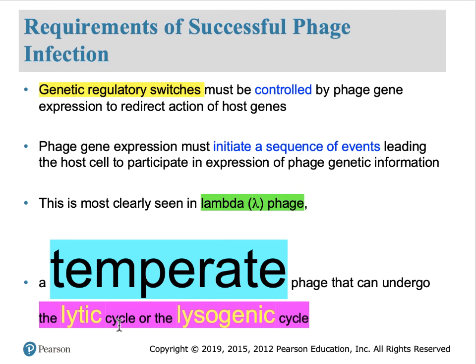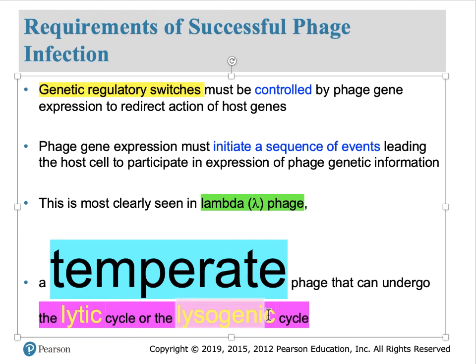And this is good when food is plentiful, lots of bacterial cells, and the conditions are perfect. But should conditions become unfavorable, then the virus is able to adjust its life cycle so that it inserts a copy of itself into the bacterial chromosome for a future lytic cycle. So it can be transmitted from one cell to its progeny through binary fission of bacteria, and then many generations later, when conditions become suitable, the phage will wake and kill and destroy and lyse the cell and continue its life cycle. And if it chooses that latent method, then it's called lysogeny or lysogenic cycle. Viruses which can choose this are called temperate.